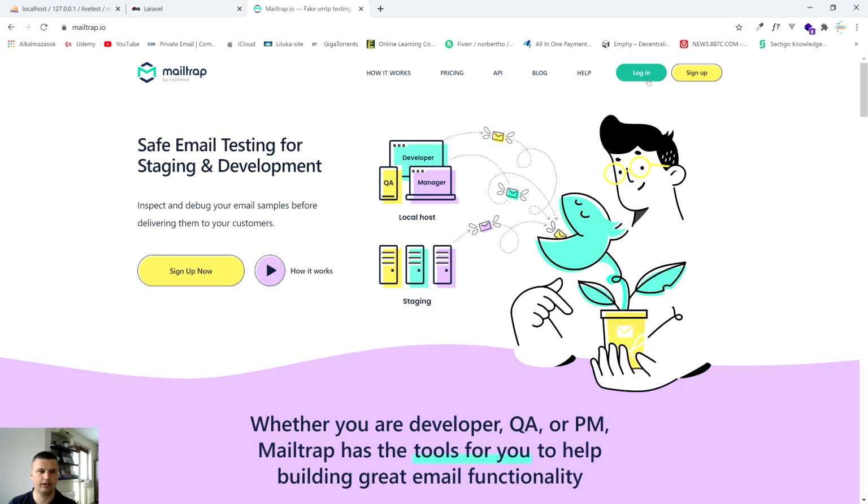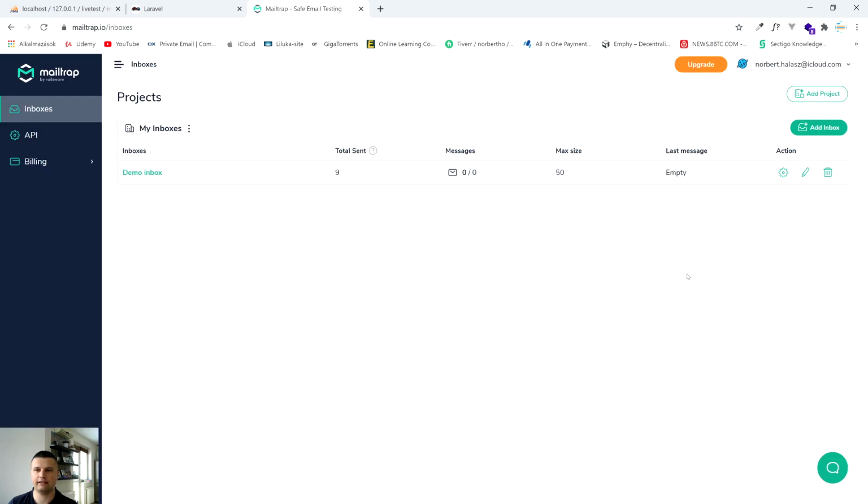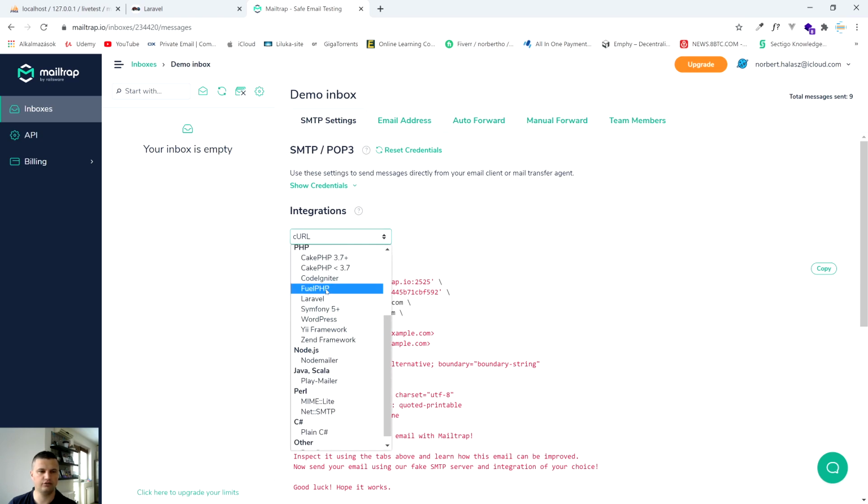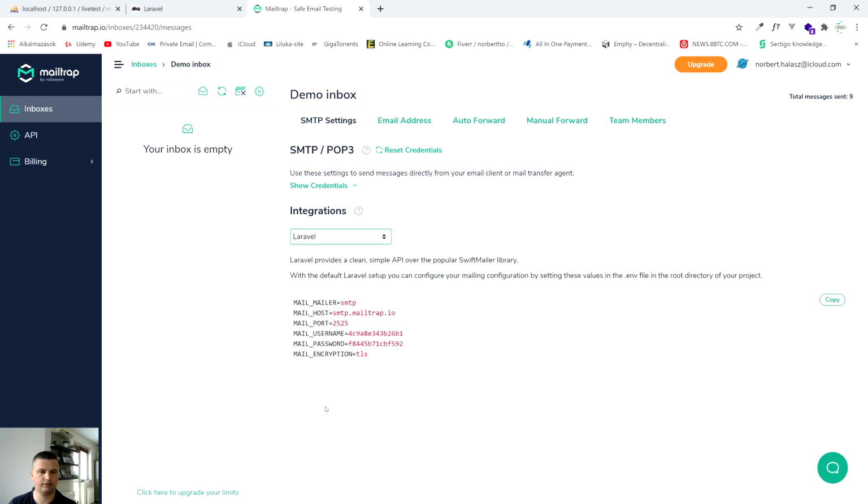If you have created an account, you need to create a new project, then add an inbox. So you should see something similar to this one. If you click on your newly created inbox, you will see your credentials here. Just go down to PHP Laravel, because that's what we're using, and copy all this code.